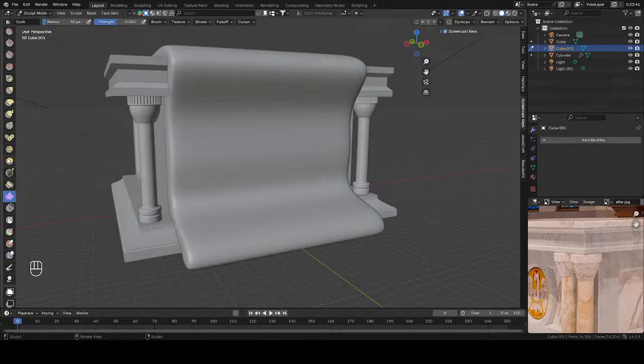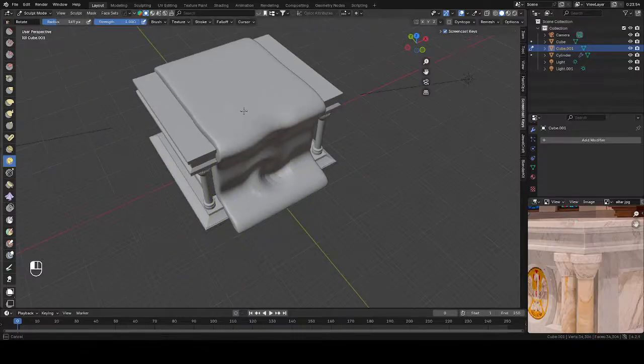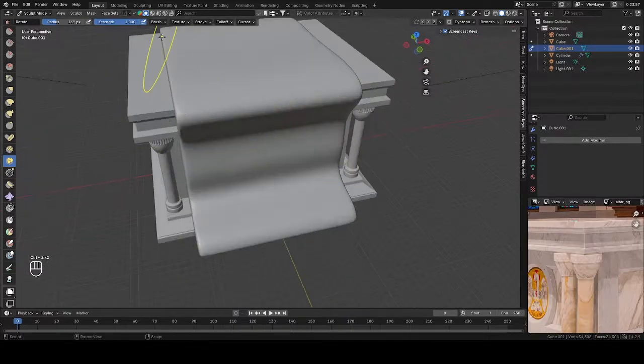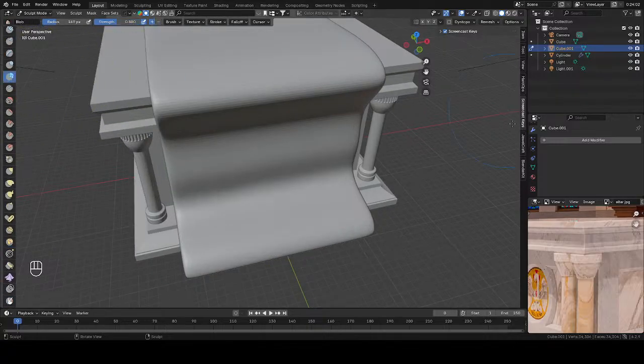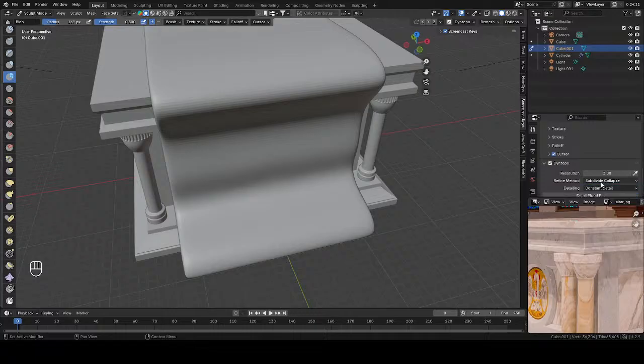So, and then you can do a bunch of stuff. Rotate, you know. Add some swirlies. But before we do that, we're going to add some dynamic topology to give it some more vertices so we can sculpt with. You could also remesh them, but I just always use this instead.